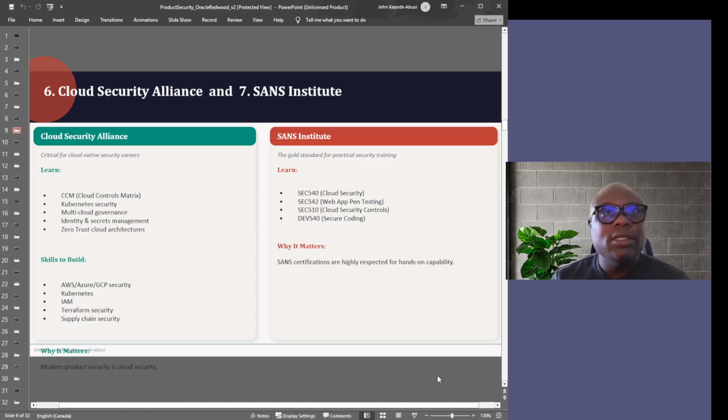And the seventh one is SANS. Like I said, I've not taken any courses in SANS, but I've had a lot of friends that do, and they speak highly of them. And when I was doing this research, one of the things that came to my radar is the SANS Institute, training that borders on cloud, web application, and the like. So there's another organization, and they share some free tips and some free documentation as well that can help your product security team or your career.